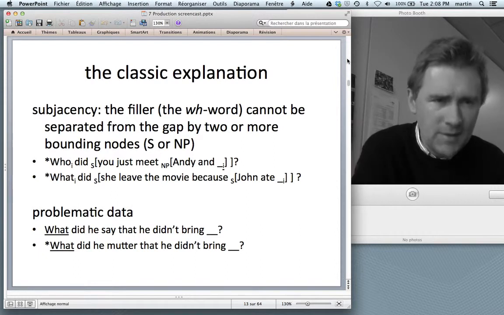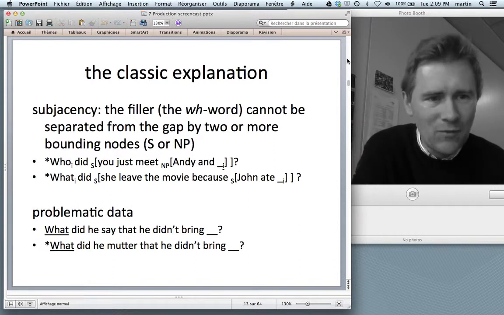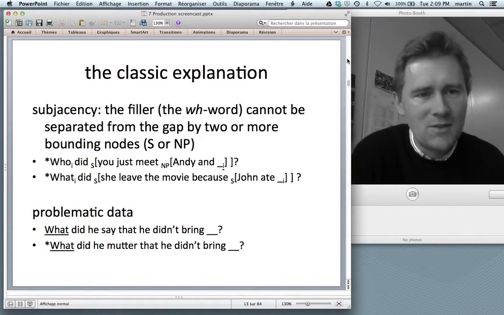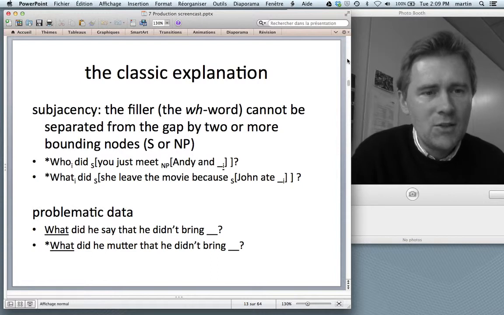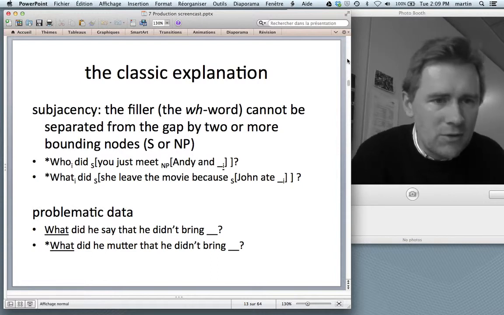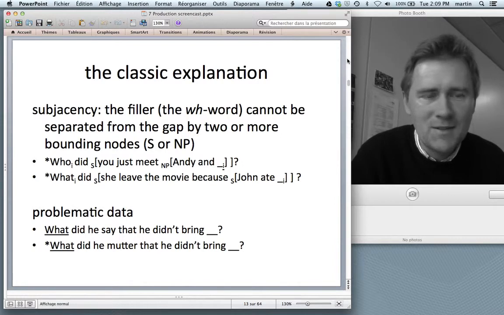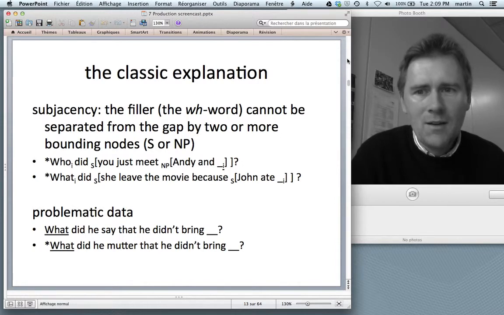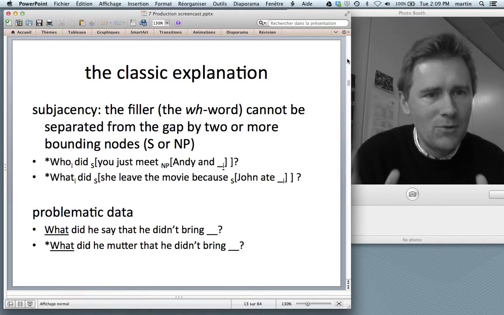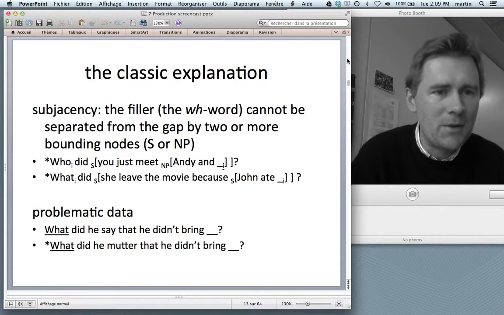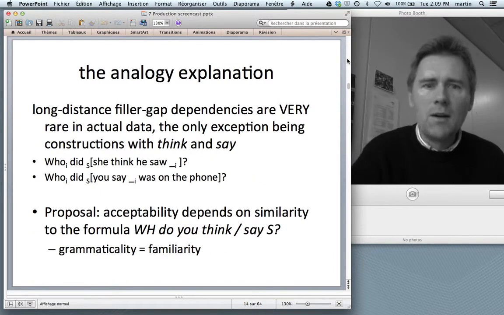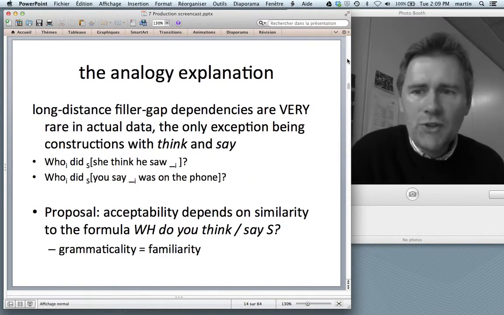So syntax is identical, the verb is a little different, and there's a difference in grammar. That really shouldn't happen. If you have a dictionary and grammar model, no, that's problematic. Right, subjacency, do yourself a favor, look it up, and somebody will be able to explain it a lot better than I am. Moving on to the analogy explanation.